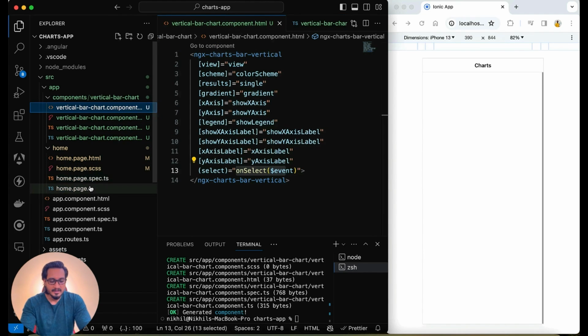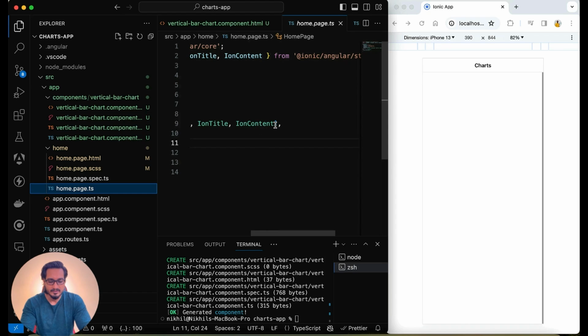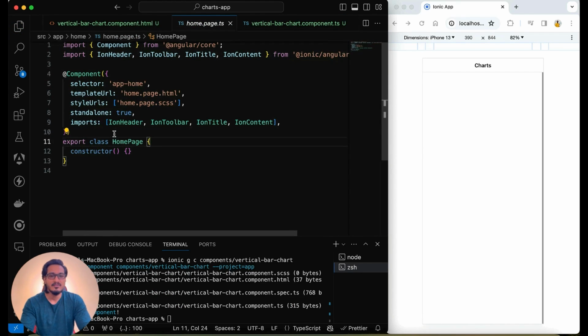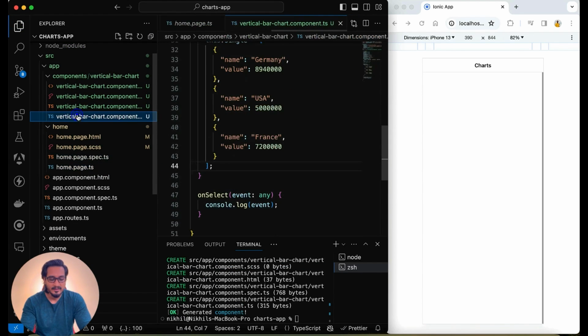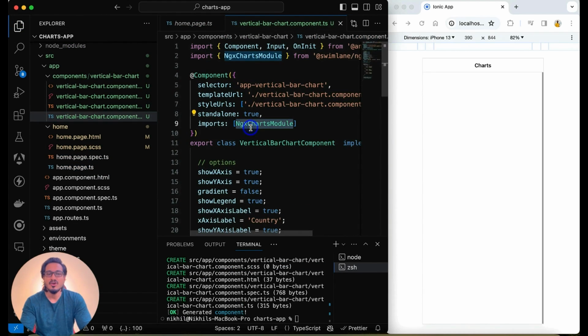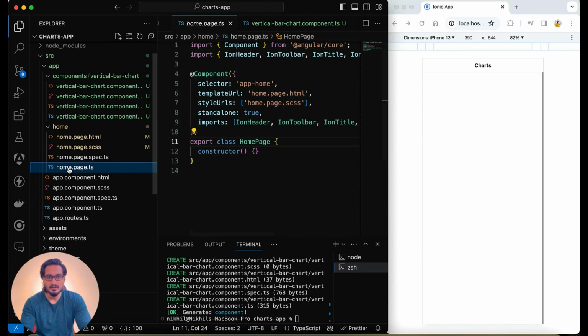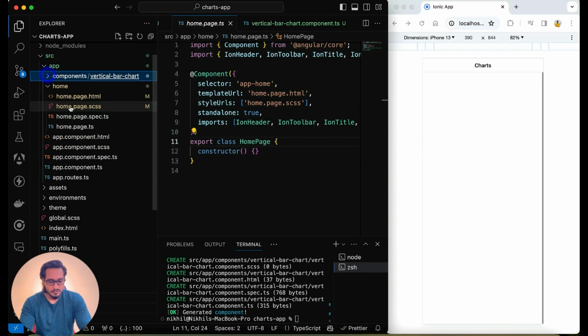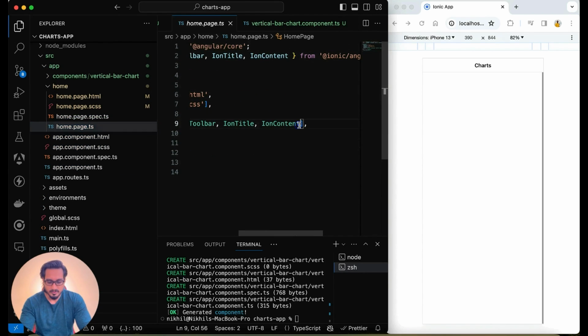So if I try to implement it in the home page, how do I need to do that? I need to pass it in the imports, and you don't need to worry about NgModules. You don't need to pass the standalone one in the components one also. Directly you can call it in the NgModules file of this particular home page and work with that. In fact, the ngx-charts module also, you can directly pass into the modules file of the home page and you can work with that anywhere you want. In the home page part, as soon as you pass it in the declarations, the error will go away. Remember that.